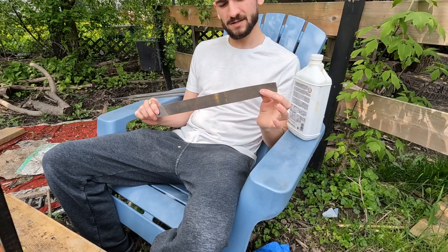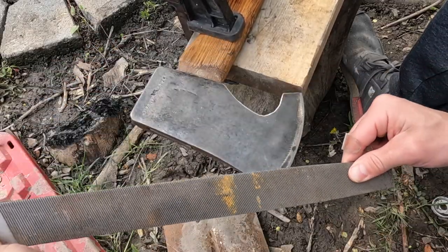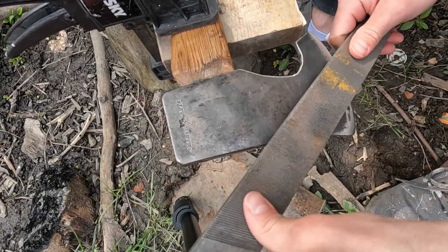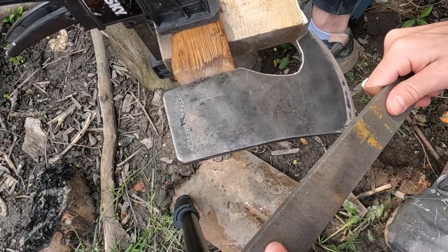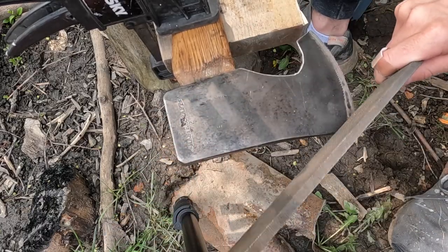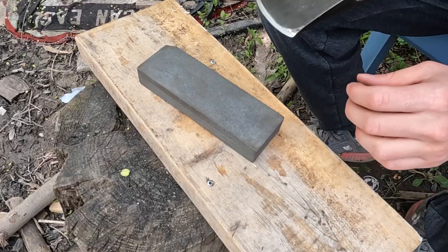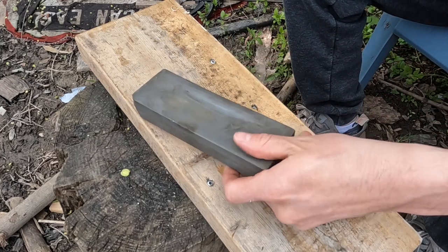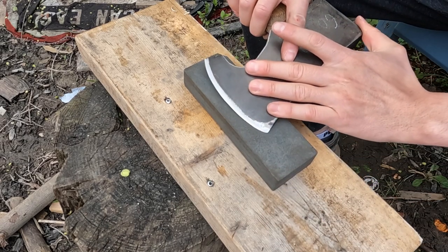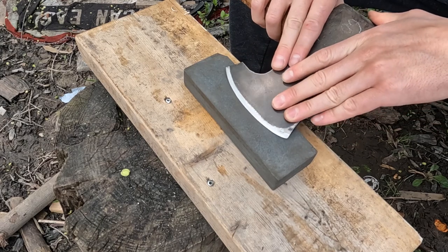Got the handle done. Now I'm gonna sharpen the axe. All I'm gonna be using is this file here and a stone. Okay, I got this stone here. This is a coarse side, and this is a finer side. I'm gonna start on this side here, and just right along the edge. I've never done this before, so I'm hoping I'm doing it right.